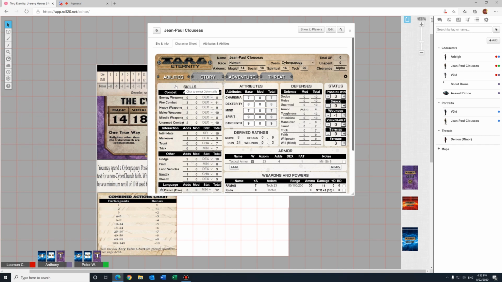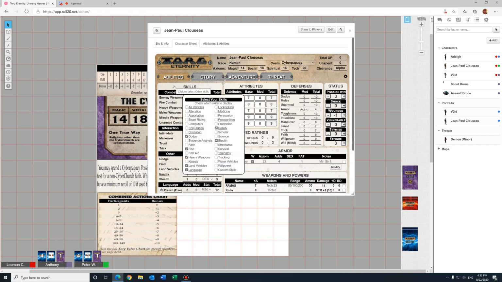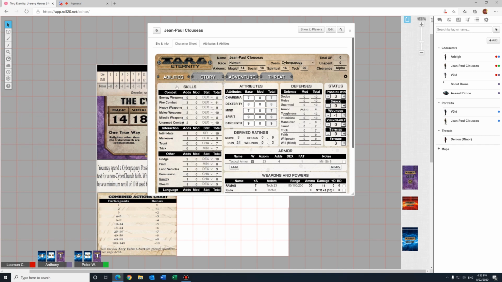You can press that button, because it's actually a button, and then go down to where it says persuasion. It's in the second column. You can click that, check it, then go back and click skills again, and that gets rid of it. Now he has persuasion here.